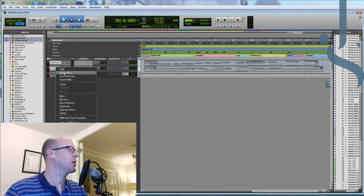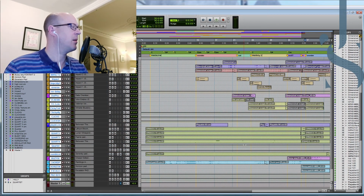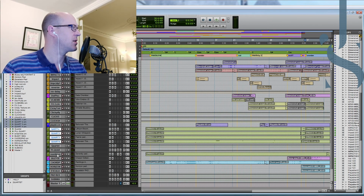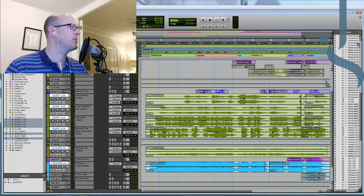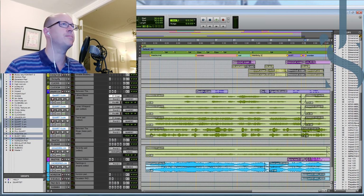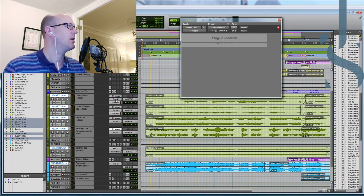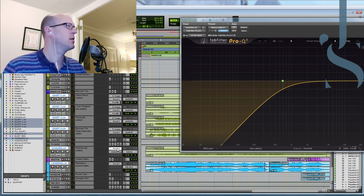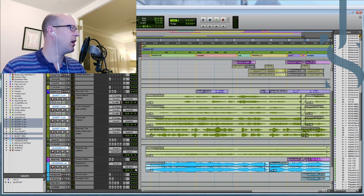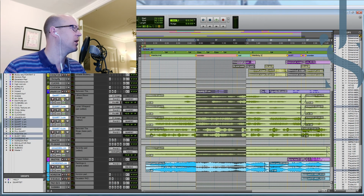Okay, that's enough of that. Now, I think I will just get on with it, and I'll show you my bounce downs. So everybody, these are my bounces, and this is the full track. As you can see, here are my quartets, and I can properly play it now without hopefully any pops or clicks. Obviously I used the images for these. Did a bit of filtering on each. Got rid of some annoying frequencies. And I had the chord pad just in the background and the ensemble in the background, and I'm going to play a bit of it on its own.